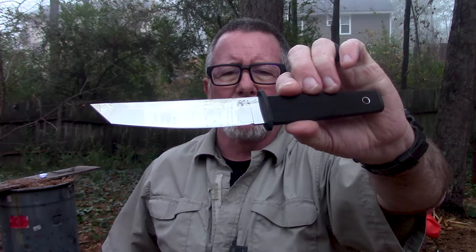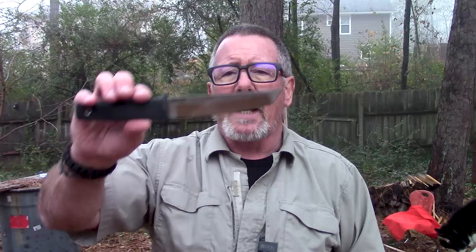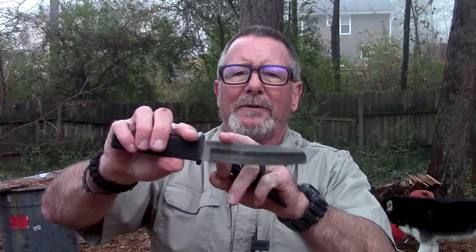But it worked. We were able to get it done, batoning through some 2x4s. And hopefully a little reasonable demonstration of why I think batoning is a good skill and technique to be able to do. And I think it's important that any knife you're going to depend on needs to be able to do that. So that's my opinion. I didn't do any chopping with it because it's not really a chopper. But other than that, I'd say it did really well. You can sharpen that spine up with a little file pretty simply. All you need is a little spot. So anyway, that's all the practical stuff.